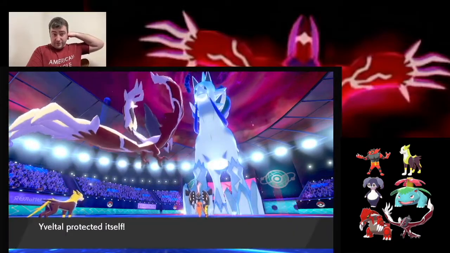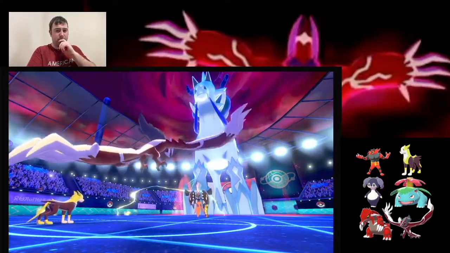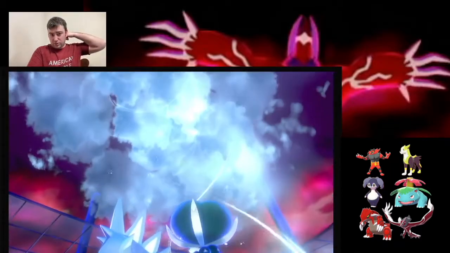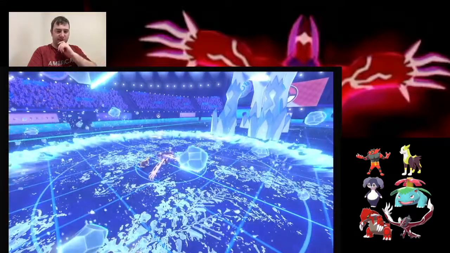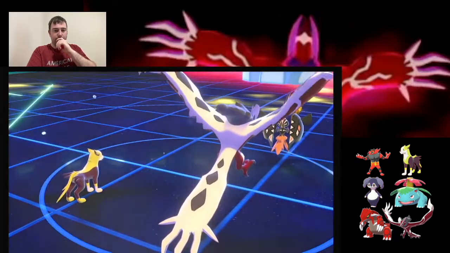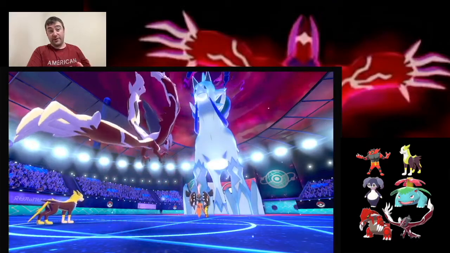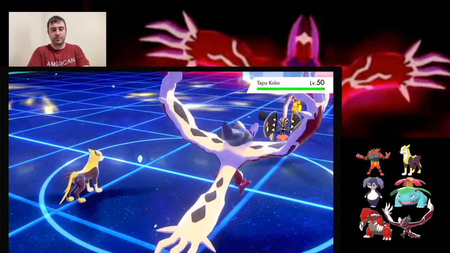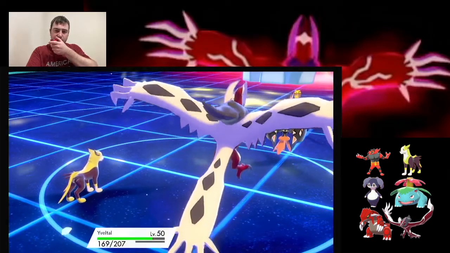Alright, Thunderbolt into Yveltal, that's great. We get Charm into Calyrex. Also nice. There's the Hailstorm, so this should do next to nothing. Yeah, I like the amount of damage that did. Okay. Now then, how much damage do I think a Thunderbolt from Koko is going to do to Yveltal here? The Hail breaks my Focus Sash too, which is not great.